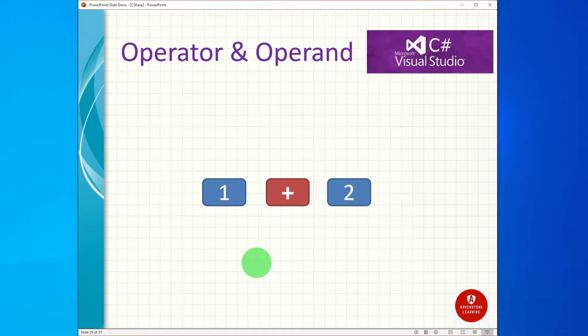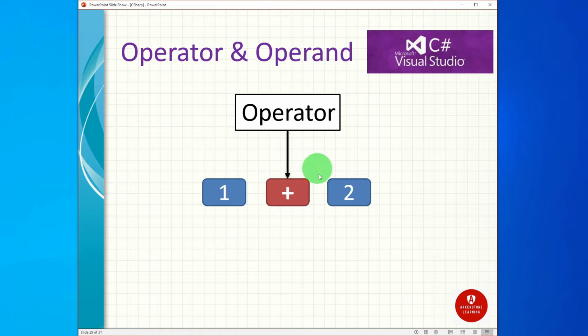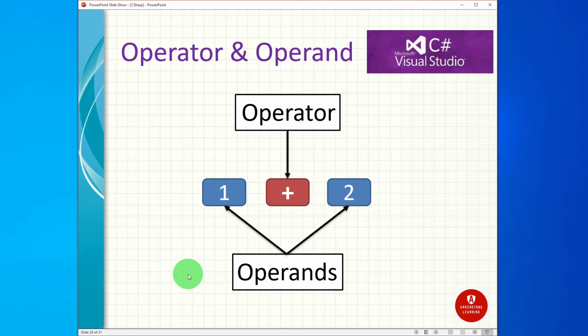This expression has got an operator which is the plus sign, and it has got two operands, so operand 1, operand 2. The operators act on operands. Operands are the constants or the variables which an operator operates on.